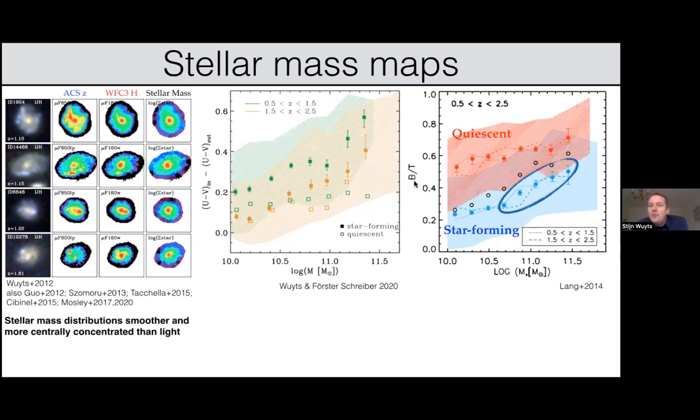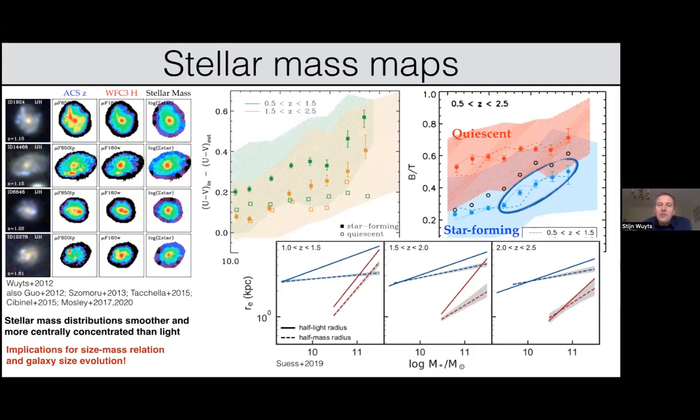Quantified on stellar mass distributions, the bulge-to-total ratio of star-forming galaxies at the high mass end conveys that already a very significant fraction of stars is present in a bulge component prior to the shutdown of star formation. And the implication for the size evolution is, first of all, that the size-mass relation quantified from mass maps is much shallower than what one quantifies from the rest-optical light. And between redshift 2.5 and 1, there is a much more modest size evolution, again, than one would infer from light.